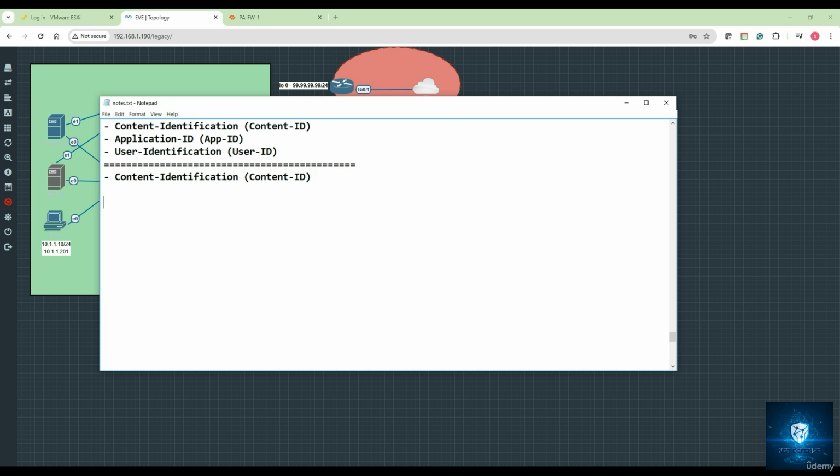The whole idea of Content ID is to inspect traffic at the application level and enforce security policies based on content rather than ports or protocols.